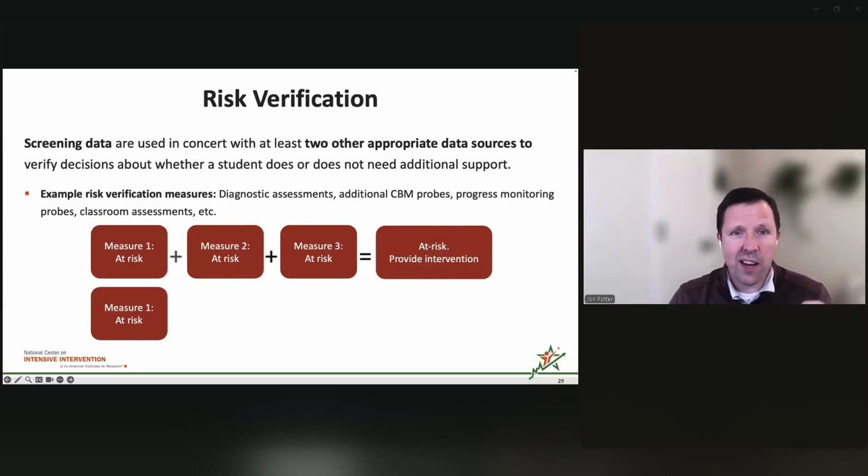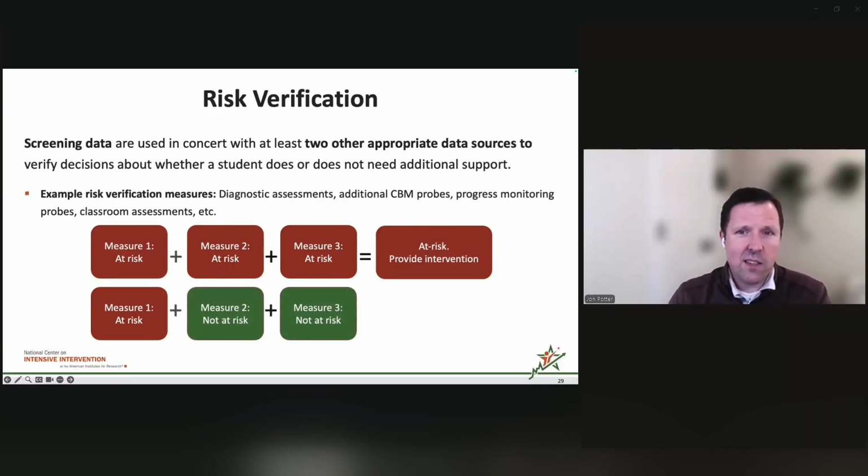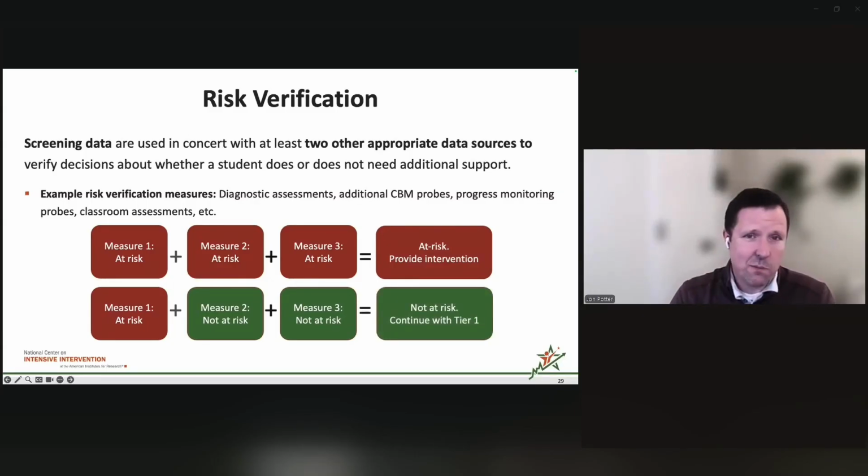Alternatively, if we find that the student is at risk on our screener, and you have this where screening data comes back, you're like, huh, that kid does really well in my class. I didn't expect that kid to score so low. I think they maybe have had a bad day. Well, if we look at our other data and we say these other 2 measures say they're not at risk, they're doing fine, they're meeting benchmarks, then maybe that's not a kid who's actually at risk. Maybe it's just a bad day, it's a fluke. We would want to continue with tier 1 instruction.